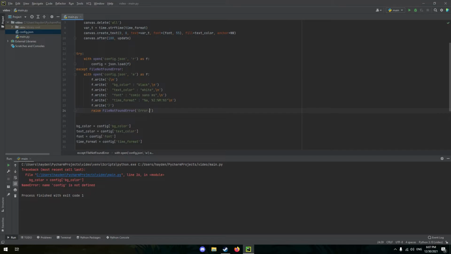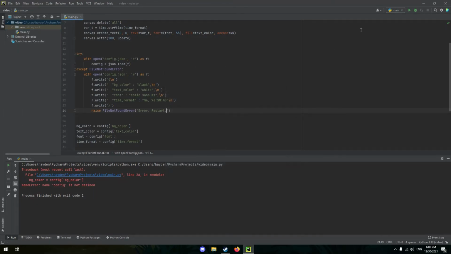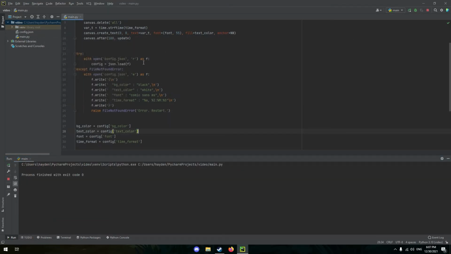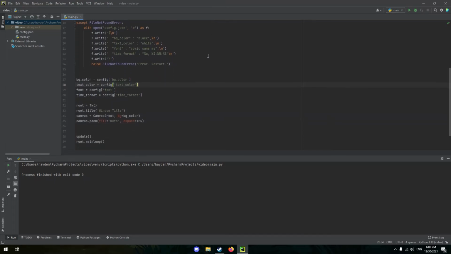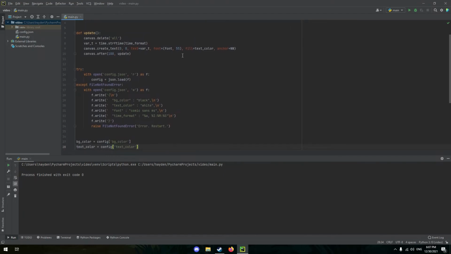We can say error restart. Now if I delete this again, boom, error restart, file created, and it should work this time. Perfect. So now we've literally made all the customizations to add the configuration file.